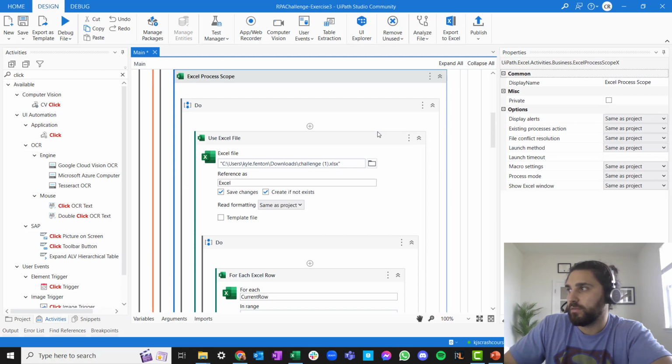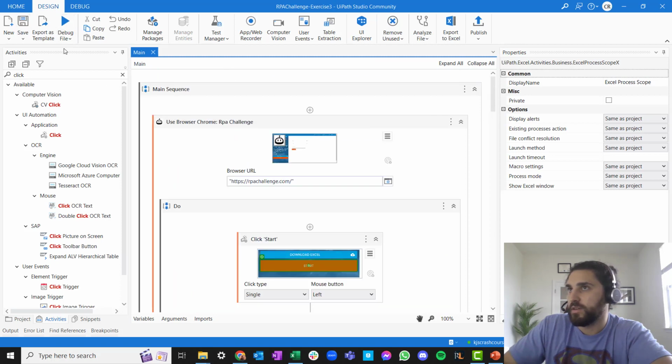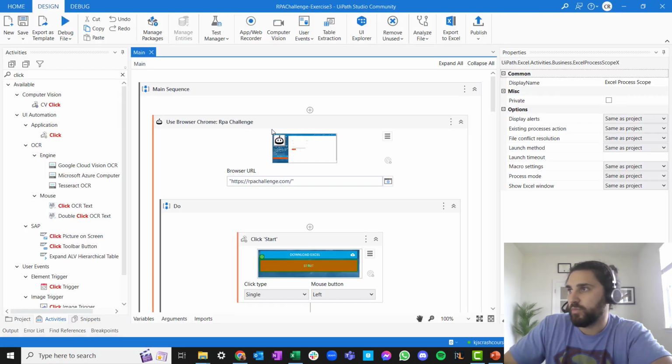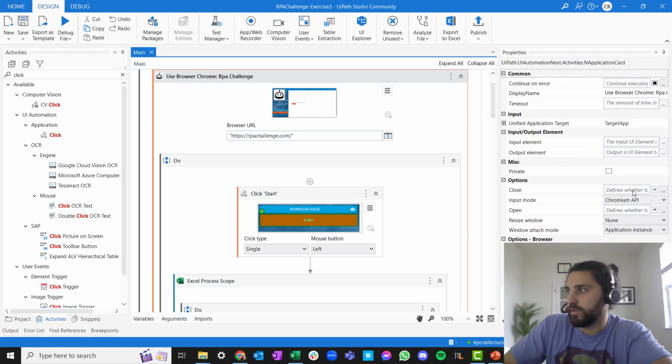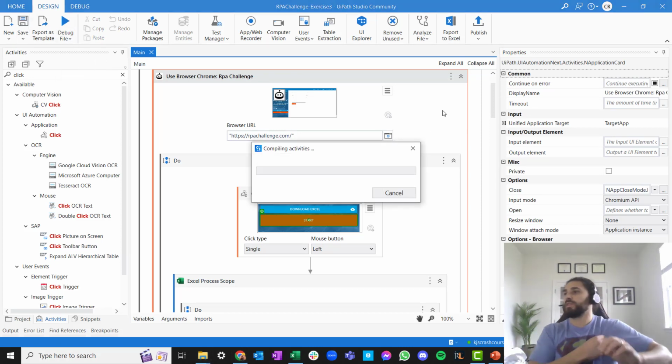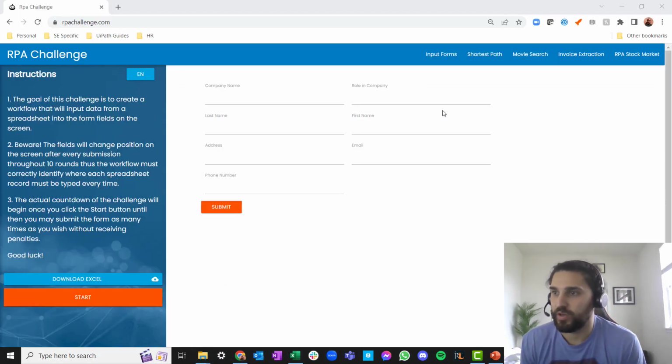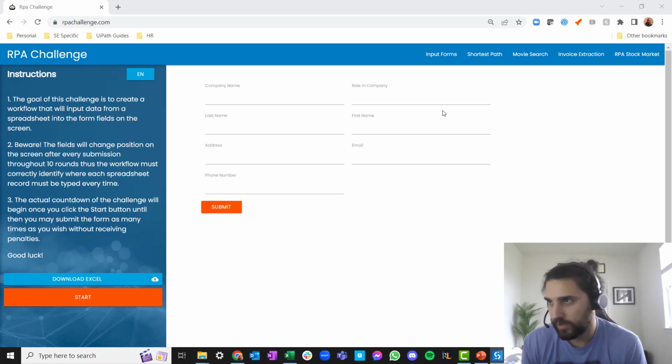Let's go back to main, but you could just run it where it was at. Have this be open. If it's not open, once again, the parameter that you will need to check is close, and change that to never. I'm just going to leave that just as a best practice anyway. If you remember, properties pane to the right, click close. But otherwise, go ahead and run this bad boy, and we'll see if this works. And I believe it is going to operate faster than if we were trying to type them in or copy and paste them.